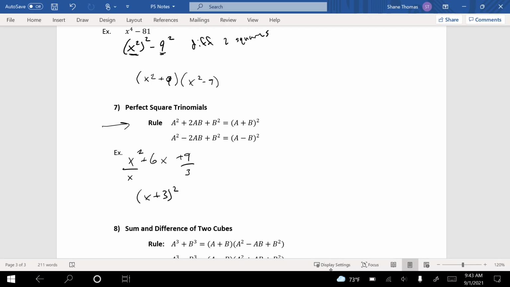Alright, let's do another one. So I have 4x squared plus 12x plus 9. Is my a term a perfect square? Yes. What would it be? 2x. Is my c term a perfect square? Yes. And that's a 3, right? What's 3 times 2x? 6x times 2? 12x, is that right? Yeah, so I'm in good shape. 2x plus 3. It feels like if you got the perfect square at the beginning and the end, that you're in good shape.